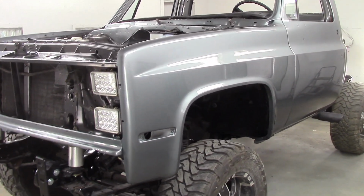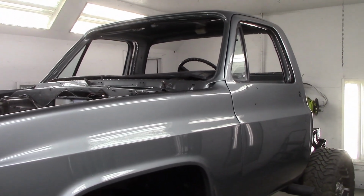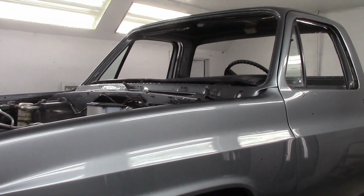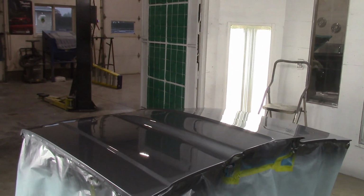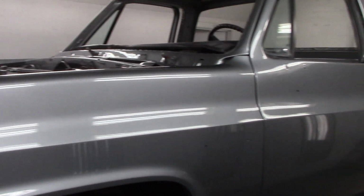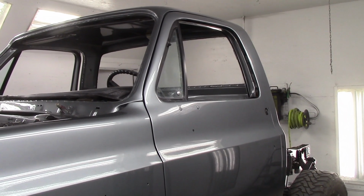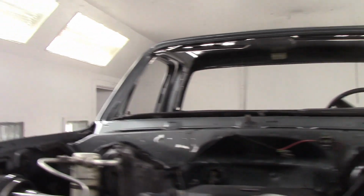There we go. Look at the shine on this truck. It looks absolutely beautiful. So the next thing is we got to roll it out of here. We got to set the box on it. And I do still got to unmask the hood here, just pull that off, then take the hood, throw it in the back of the truck, and bring it home. And that's it. Start putting this bad boy together. So there you go. The square body is painted.